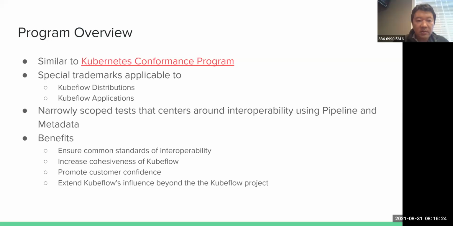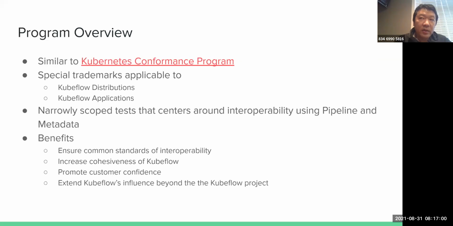I think there was a lot of discussion some time back, when Jeremy was still part of Kubeflow. The reason we have chosen pipeline and metadata in this proposal is because pipeline is the glue for all the applications, and so is metadata.